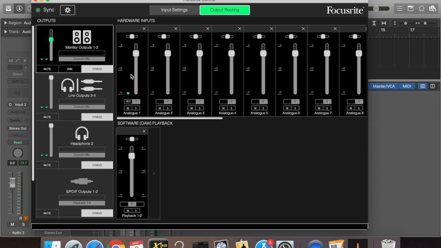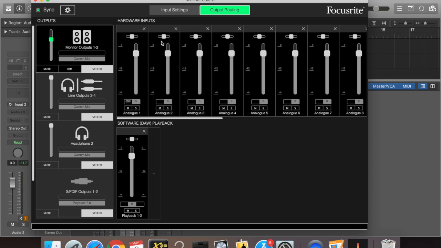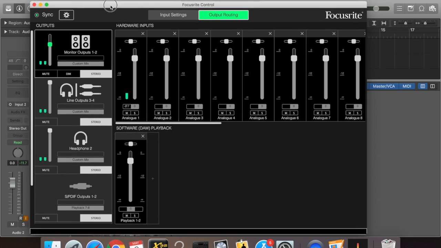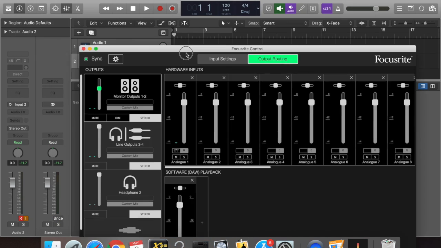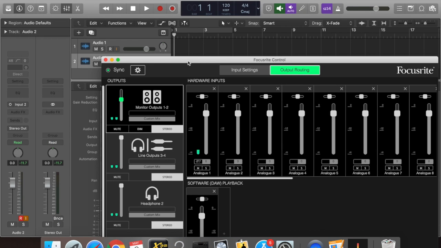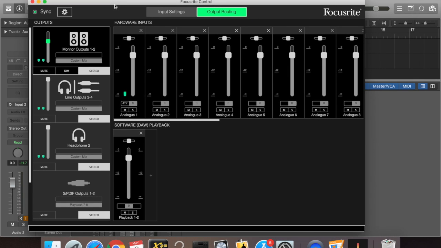So that's your input settings, output routing. You're gonna make sure you haven't altered your signal in some way from here. Also, you have presets. Currently, this is set up for analog and digital. Check 1, 2. Yeah, that's what that's set up for. Which it functions as it works with Logic as a digital, and then also just as a standalone sound box, totally separate from your computer and everything.